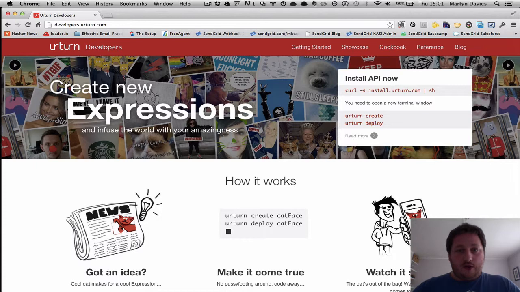So that's it, very, very quickly, a little look at how to work with Urturn, how to do a very simple expression without having to write any code at all, just modifying a little bit and coming up with a decent idea for what you should do. Now, I don't admit that Margify is a good idea there, but I just wanted something simple that I could show you.